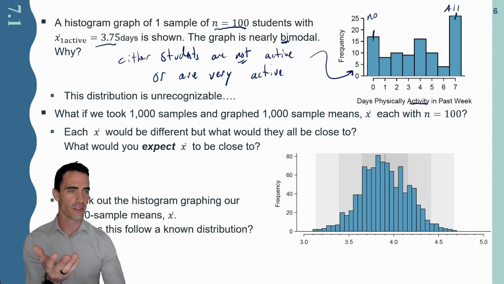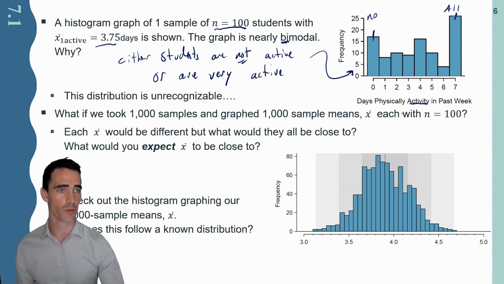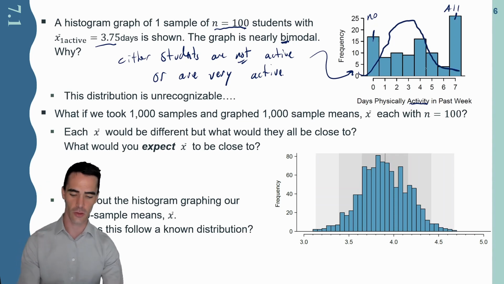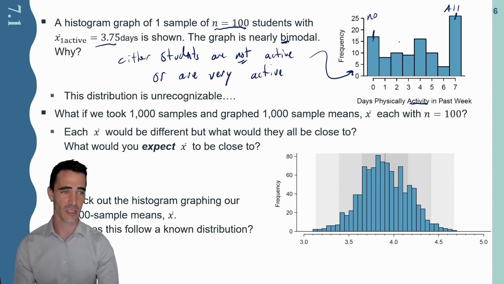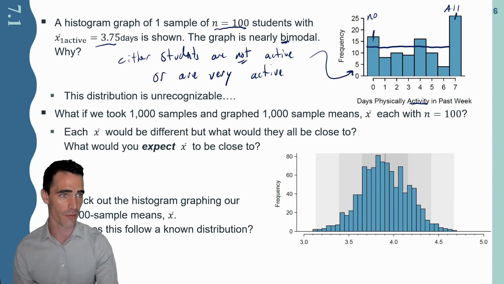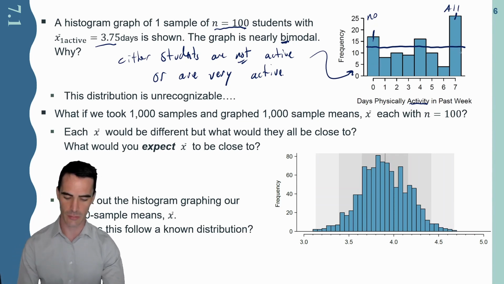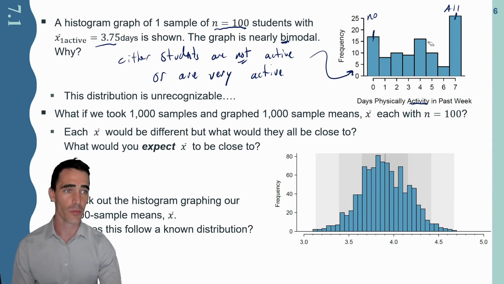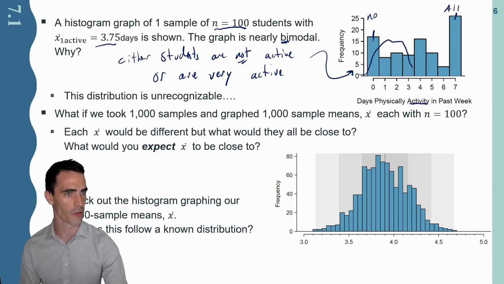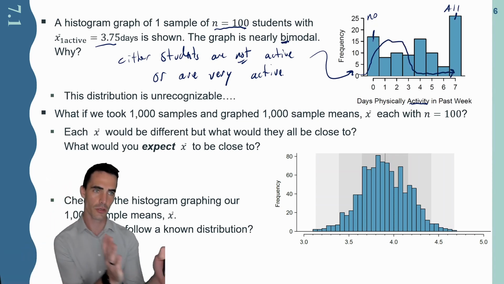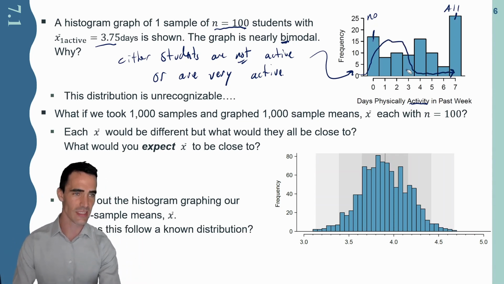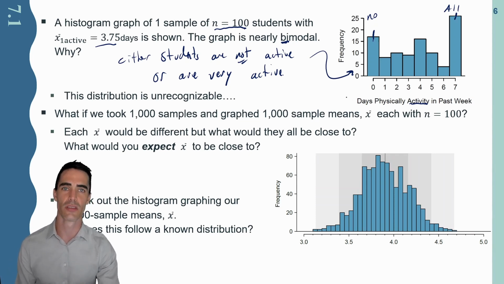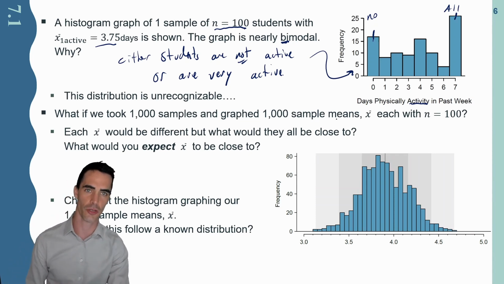If I look at trying to fit this distribution, we talked about the normal distribution, but the normal distribution should be bell-shaped like this. And that is not how this single group behaves. We talked about uniform distribution, which had a flat graph. This doesn't seem to follow that distribution at all. Binomial distribution, if you remember, was kind of bell-shaped depending on what your p-value was. If you had a small p-value, it would go up like this, and then it would go down and be skewed to the right. It would pull the mean in that direction. It doesn't really seem to fit any of our distributions so far.